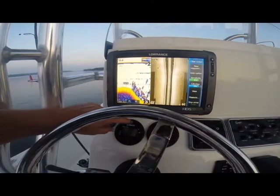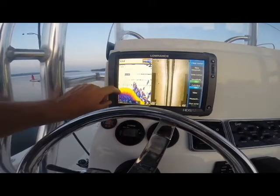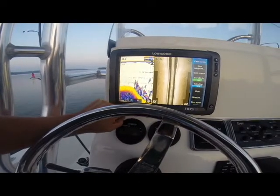Man, my battery's low. It's not prepared today. We're gonna take the Ranger 2410 today to catch some little bitty crappie. But I'm gonna conserve some battery, so I'll be right back. From right here to right here.